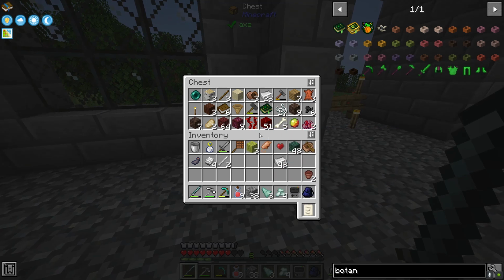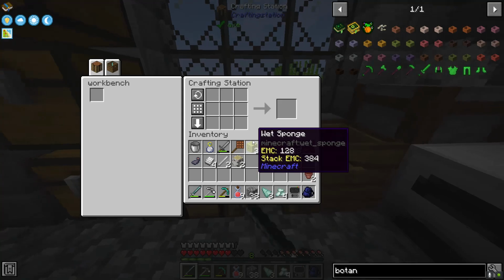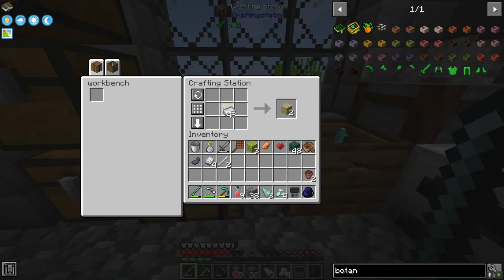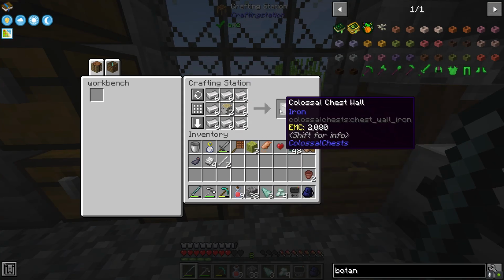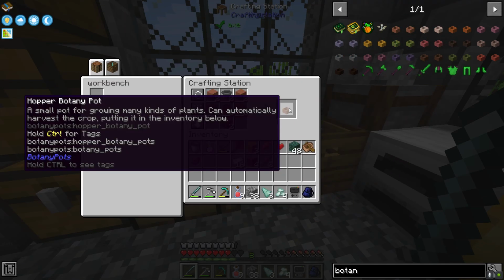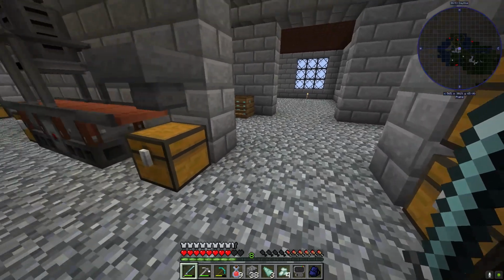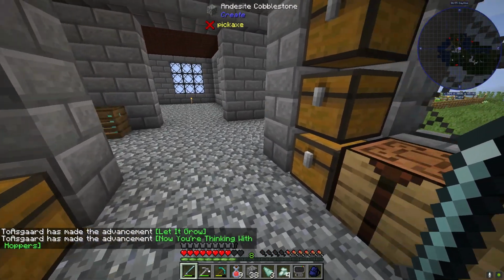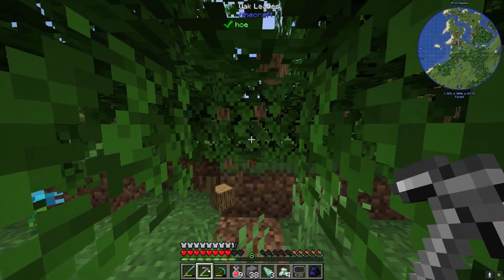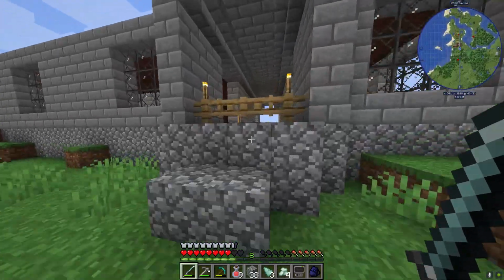I've got to get storage sorted. Really, we're at the point now where we can do something about that. And I think we're about to start that, actually. And let's get 2 hopper botany pots. About to stop chopping down all my trees. After this, we'll be done chopping down all my trees.